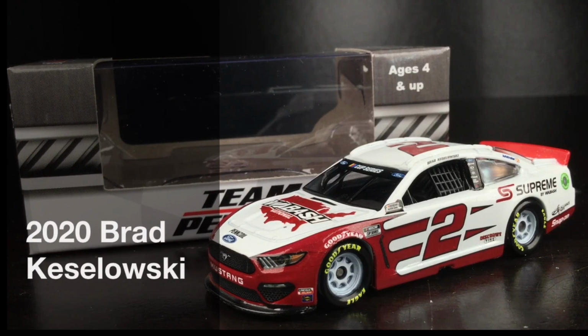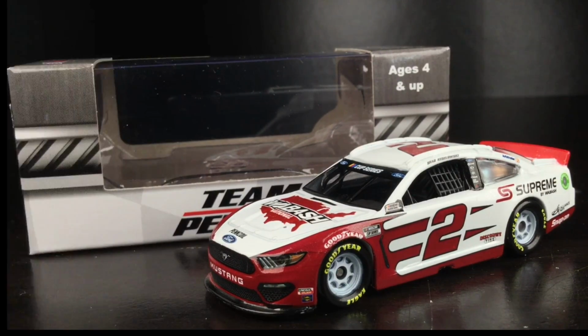Is it WABASH or WABASH? Only God knows. Here is Brad Keselowski's 2020 Wabash National Ford Mustang.